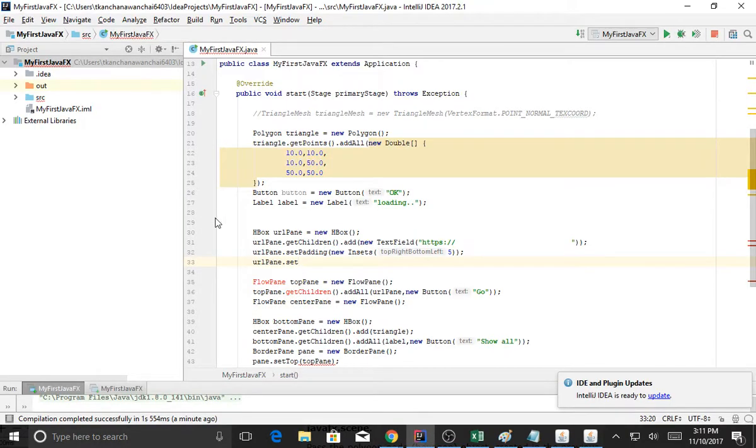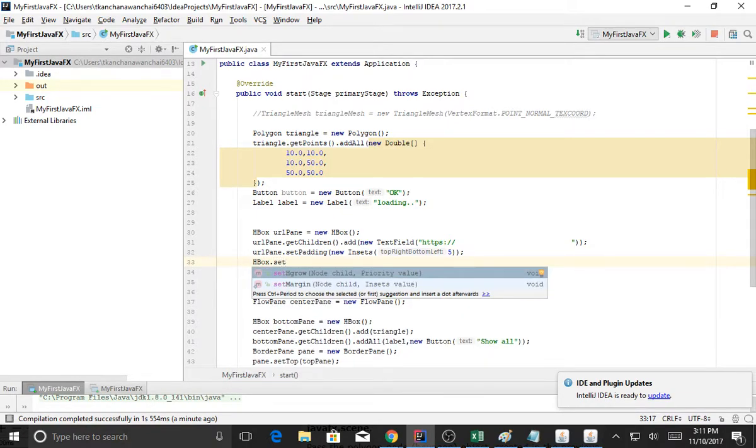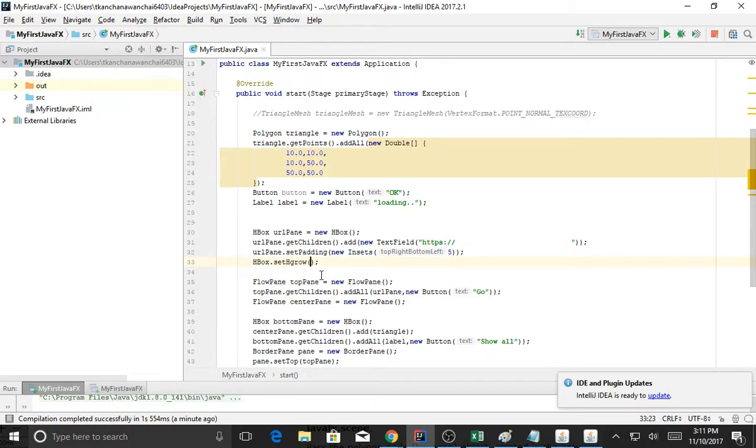Oh, so that's a property of HBox, a static method of HBox, set HGrow. So this is the node, right? It refers to the object that you want to bind, right? So this is like the target, and this is like the source. The source is the horizontal HBox. So we want to apply to it.